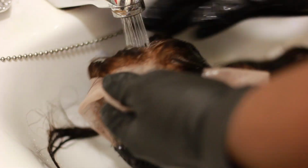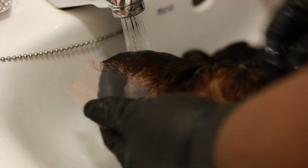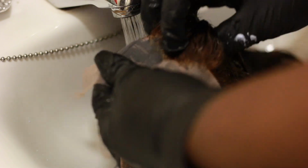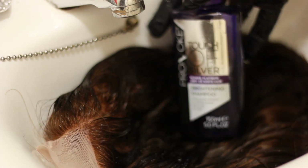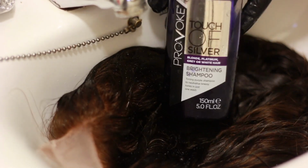You can see how it looks. I was kind of concerned with the blonde roots, but I did save that with the purple shampoo, which I am using, and it's going to remove the brassiness that you can see.